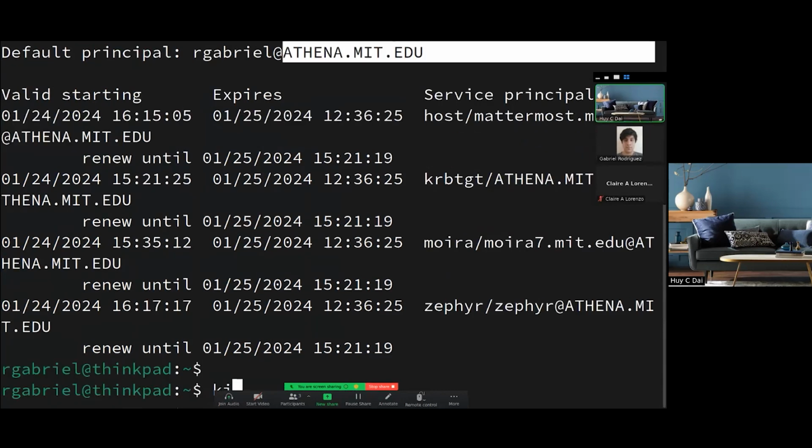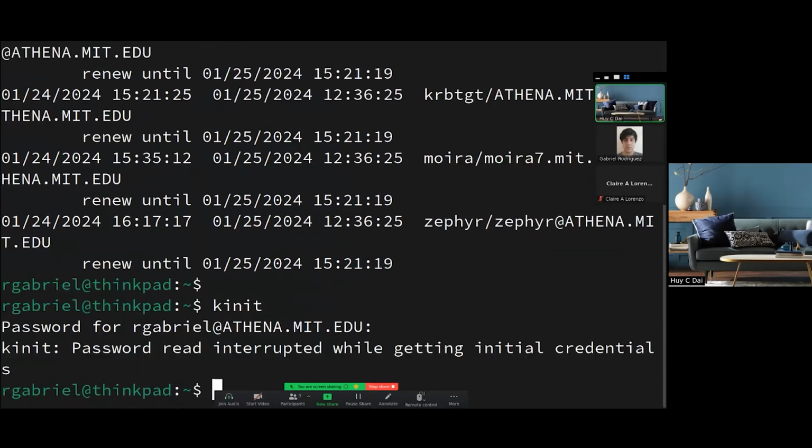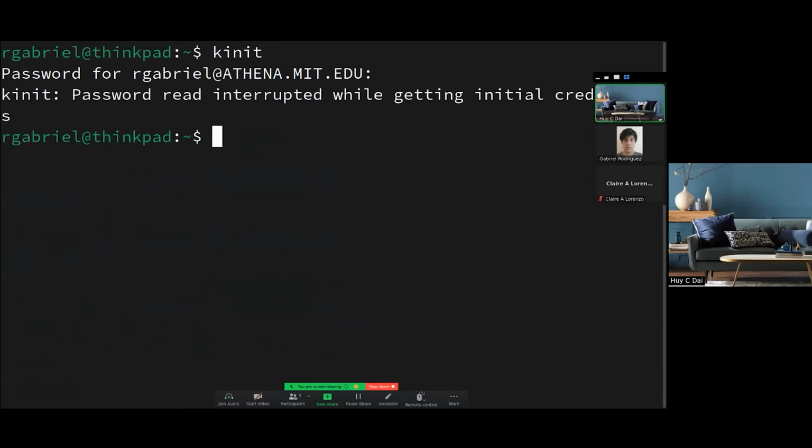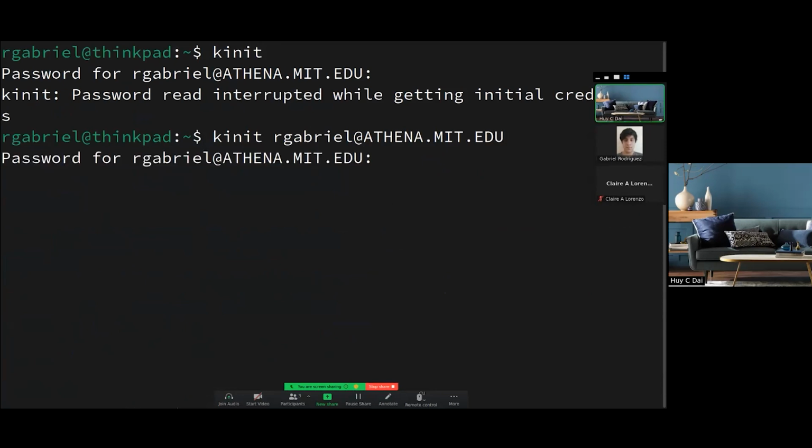In order to get a ticket, one way is by running the kinit command, and you give it your username. It knows what my username is, but otherwise I would need to tell it what my username is and what the realm is. A lot of setups have our domain as default, even if it's not for MIT. So people at other universities might need to change from Athena to their own domain.